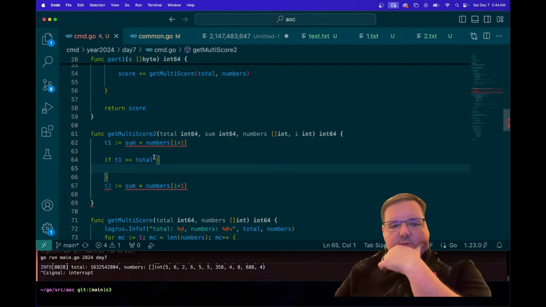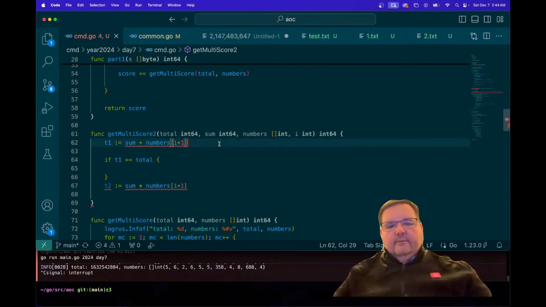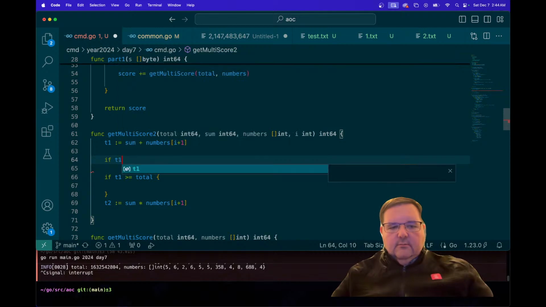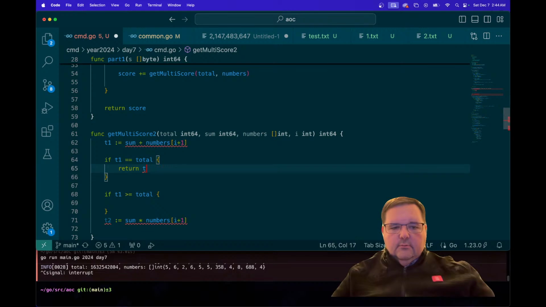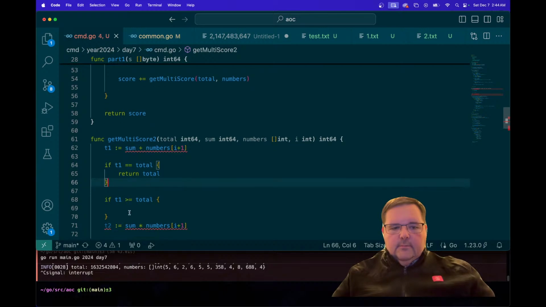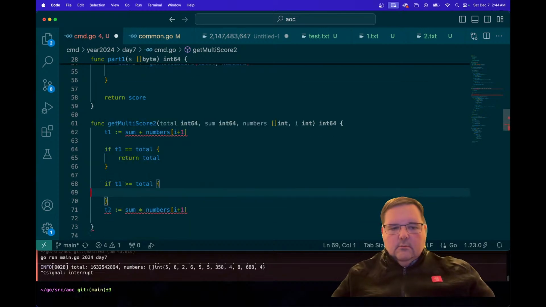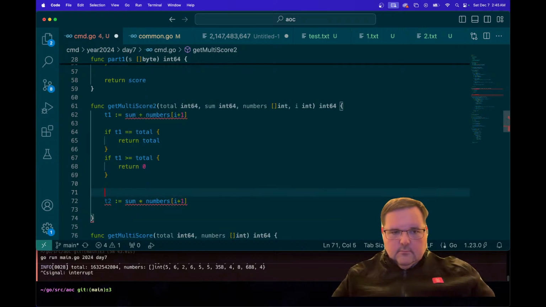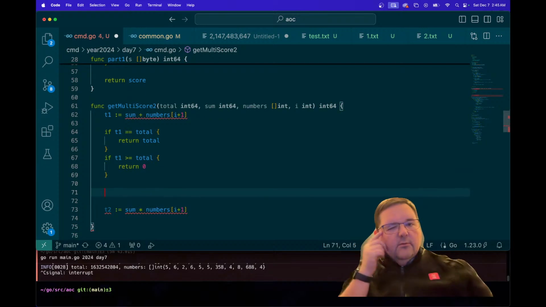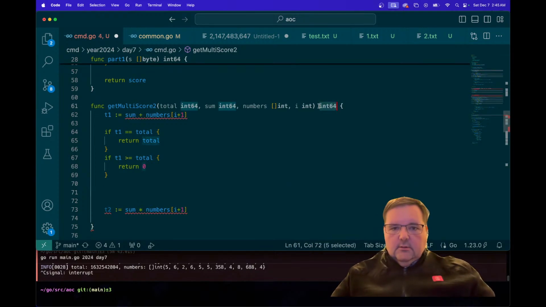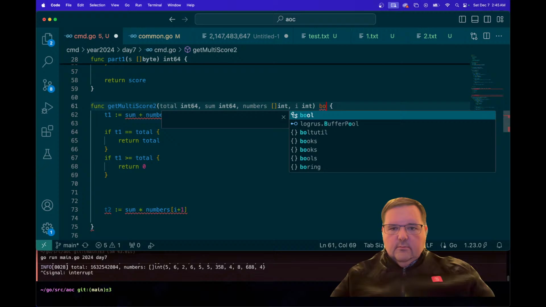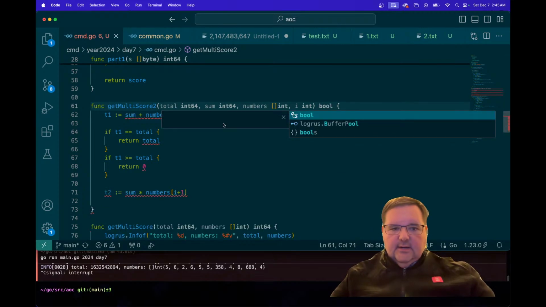And if T1 equals total, return total. Probably just return true or false, honestly, because we know whether or not it's there.